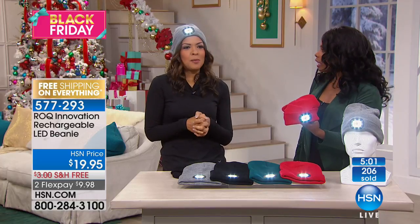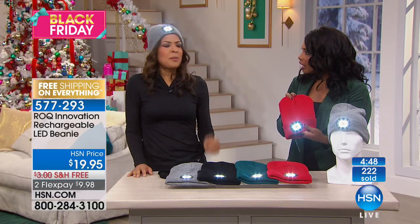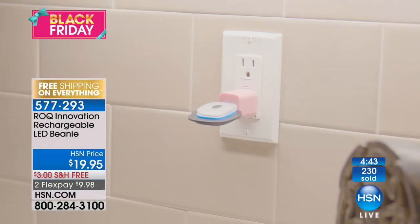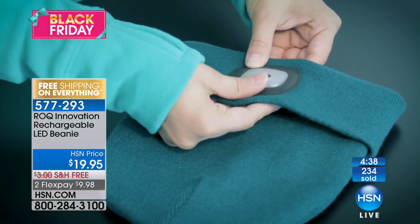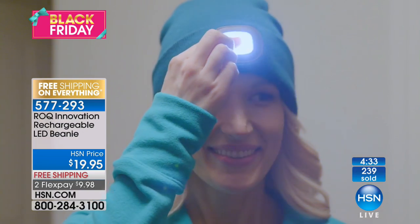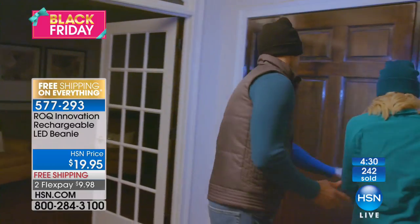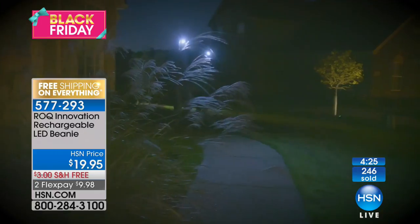Everybody has some unique reason why it would be perfect — for their father-in-law, or a kid who likes to play hockey at night. I'm so glad you thought of this. It was a personal need — you'd go out while it was still light to jog, but on the way home the sun would go down, it would get dark, and then you're dodging cars, hoping people see you. You need to see where you're running, but you also need to make sure bike riders and others can see you.